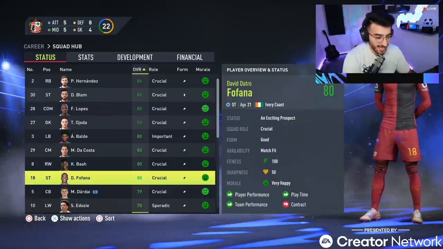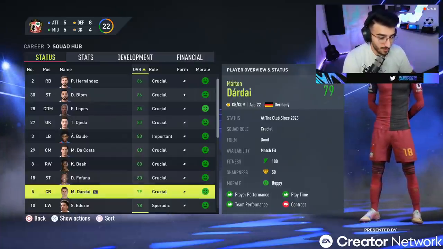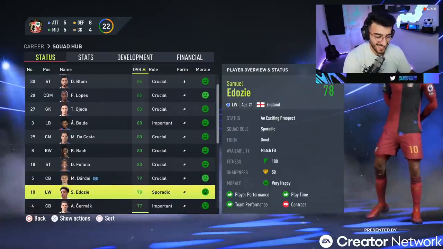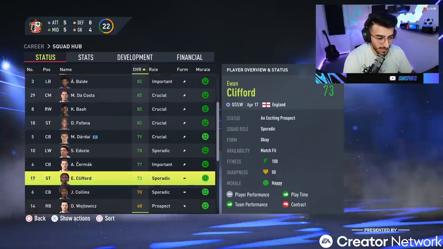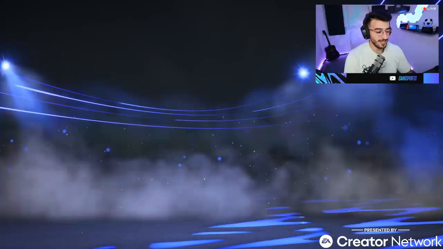He is going to stay in the club because I was thinking maybe we let him go if he doesn't become an exciting prospect, but he has done it. Dardai, we don't see it anymore. Edozi, exciting. Get in, mate. That's huge. He was only showing great potential. And then for the rest of the team, Clifford has kept his potential. Let's go, buddy. This is going to be a good season.